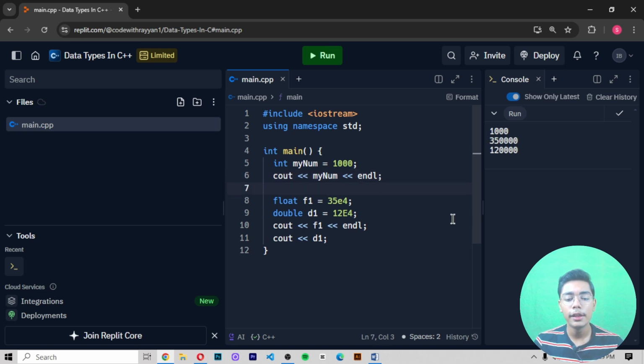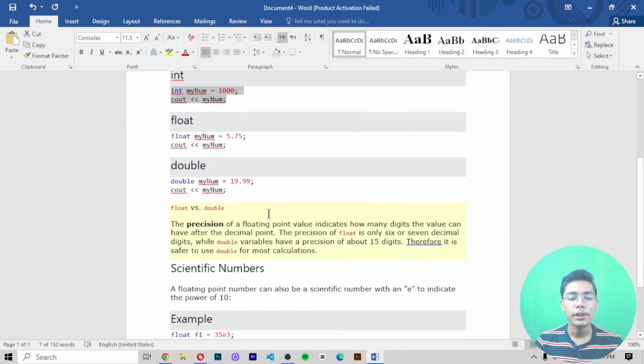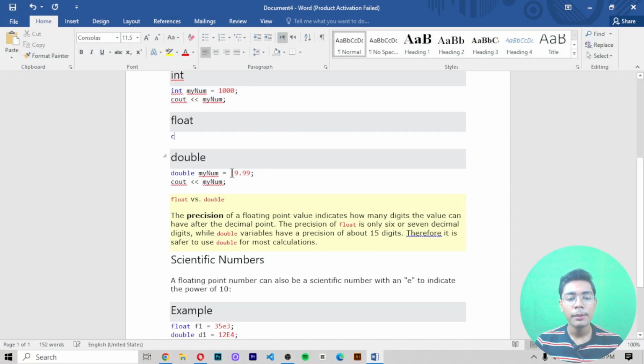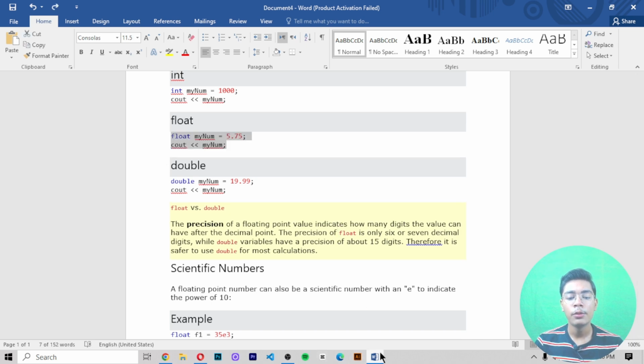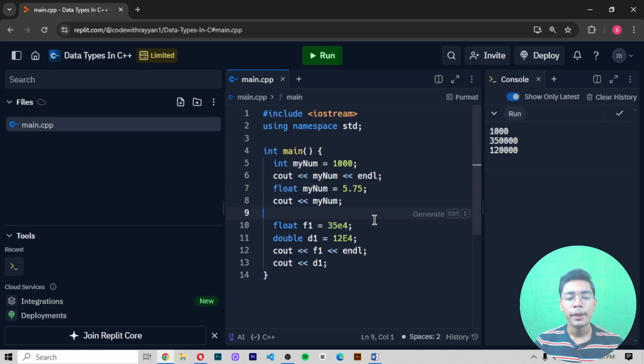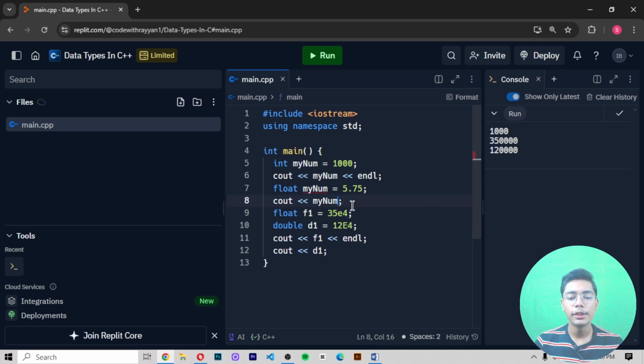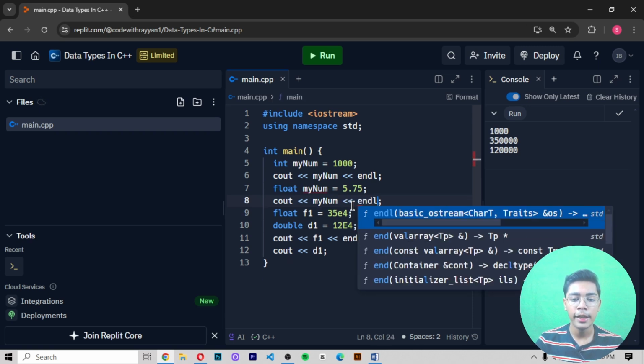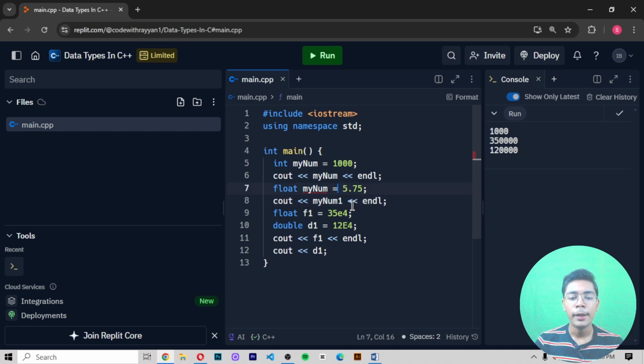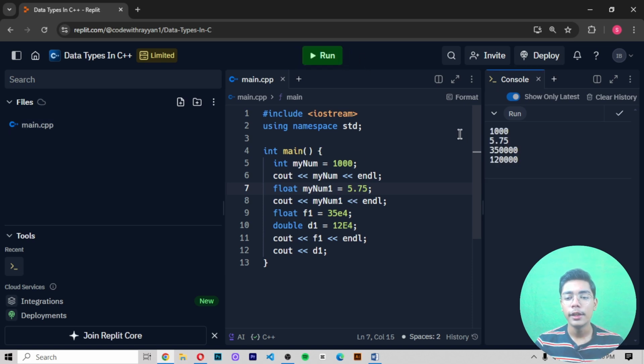Then if we talk about the other attributes which we were using, which was this float with a single quote, I'll be copying this float as well. Then if I move on to my Google Chrome and if I paste it, you can see the float is working as well. So what I'm going to do is I'll be writing endl and I'll be changing the name. I'll be writing my num1 here as well and here as well, so that we can get a different output here. So I'll be simply running it, and after running you can see we are getting 5.75 printed here, meaning that this thing is also working on our output and our numeric data types are simply working here.